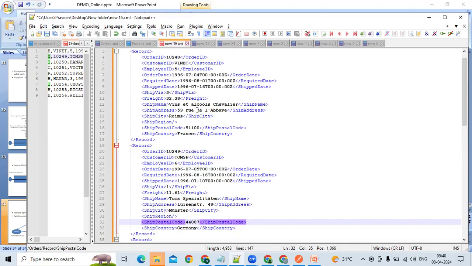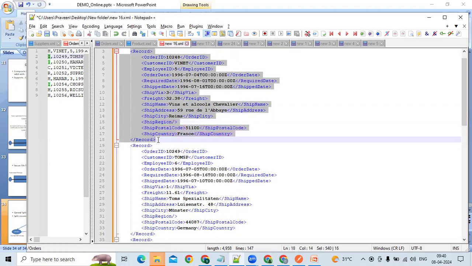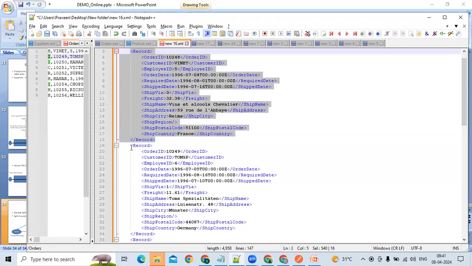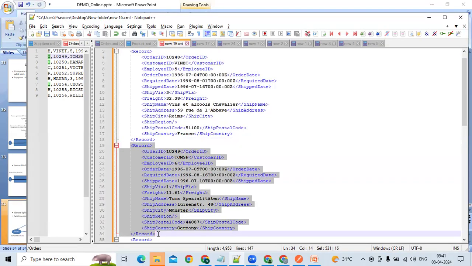And then give each individual message to the router. Now router will have input as only this one. That is, once router receives this message, next router receives this message. So the condition it will check: this is for France, send it to France. This is for Germany, send it to Germany, like that.